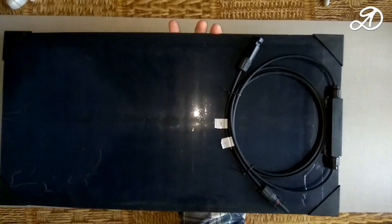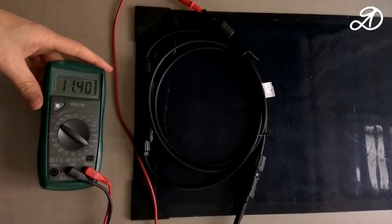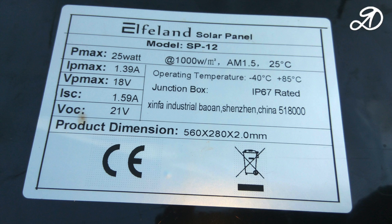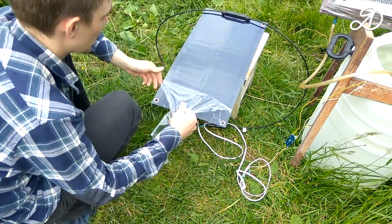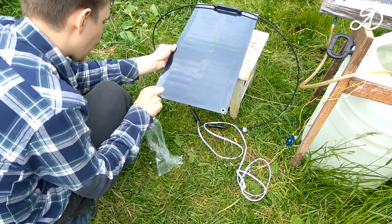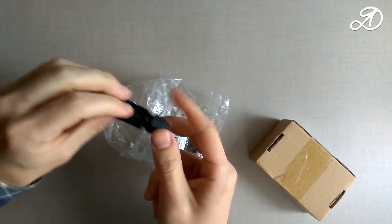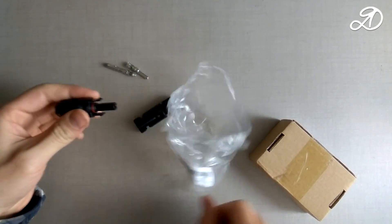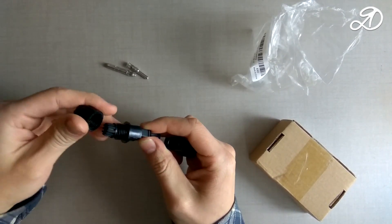Now one of the most important parts is the solar battery. There are special cables with MC4 connectors. Even in a dark room it produces almost 12 volts without load. Its characteristics: 18 volts, 25 watts. There are convenient holes in the corners of the solar battery for which it can be hung. For easy connection of devices to the solar panel, I also ordered special MC4 connectors — the quality of production is excellent.